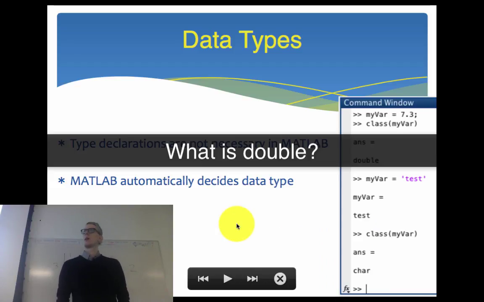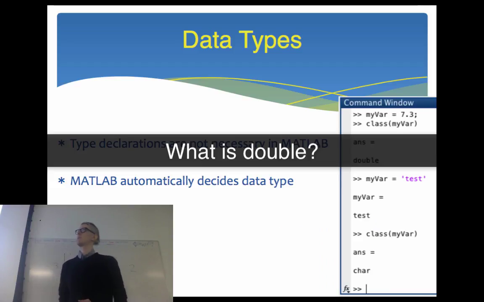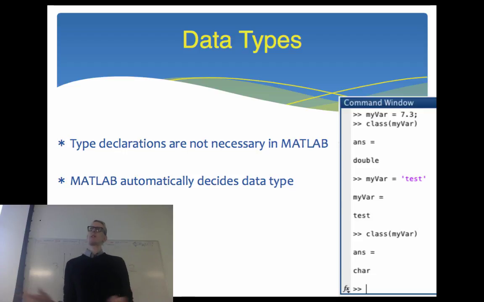What is a double exactly? Double is about how much memory is being used to store your number and the amount of precision. There's a bunch of data types. Integers are just whole numbers. You might not want positive and negative numbers. You might want it stored with 8 bits of memory or 16 bits of memory. So it lets you control how much precision, the sort of trade-off between precision and the amount of memory, which shouldn't be a problem. You can consider everything a double for now, and that's totally fine.